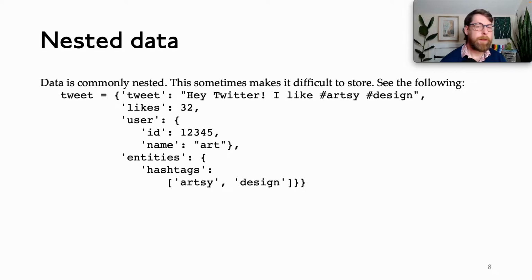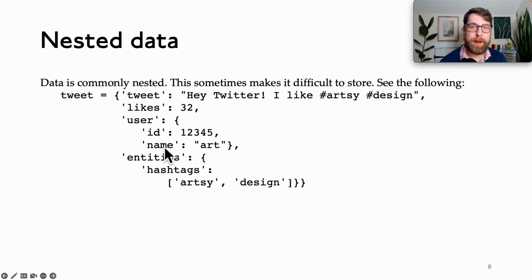Now, this is a stylized example. If you look at the current Twitter API, tweets don't come down like this anymore. But this is something like the way that tweets used to come down as JSON, but it's a bit simplified. So we can see here, this is an actual key in a tweet. So it's tweet, and then it's the text of the tweet. And then we have likes, and this is a number here, just 32. User, and you'll notice here that user isn't a value, it's a dictionary. So it's that nesting that I was talking about. And under there we have two kind of primitive objects, we might say, just the integer and another string.